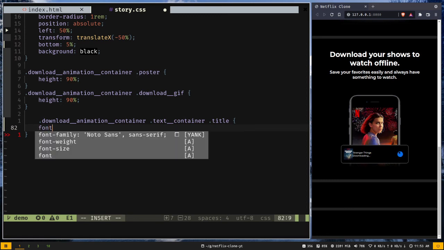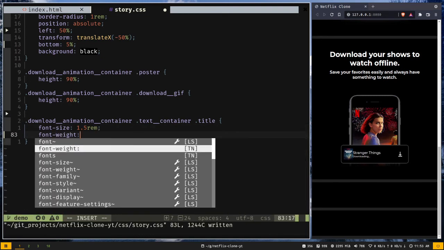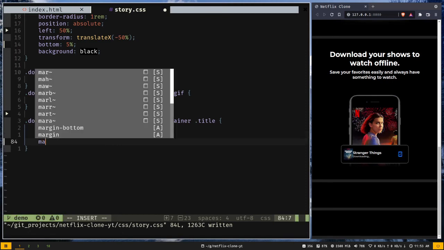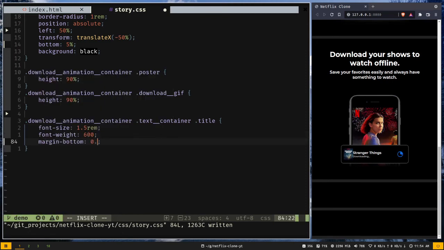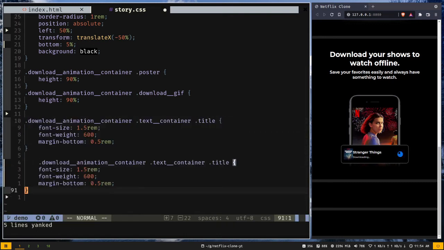And let's add font size of 1.5 rem. Font weight will be 600. And margin bottom will be 0.5 rem. And I will copy this. And now let's select the downloading text.